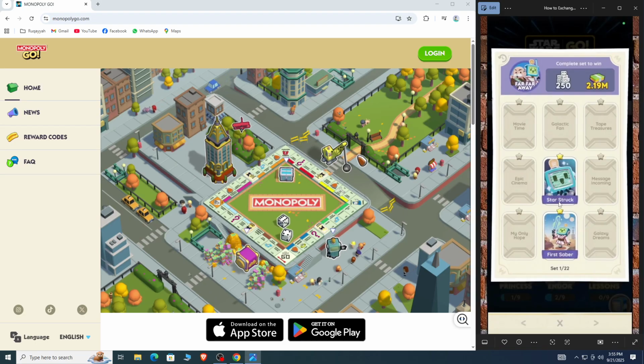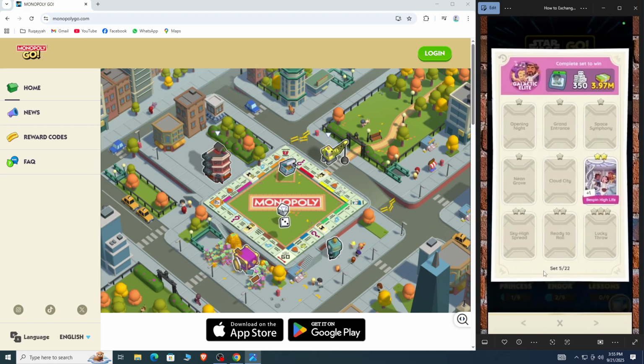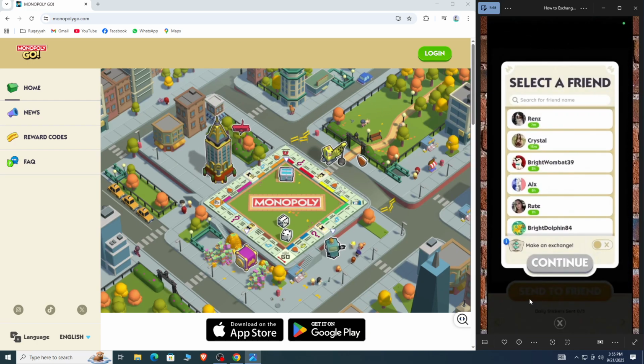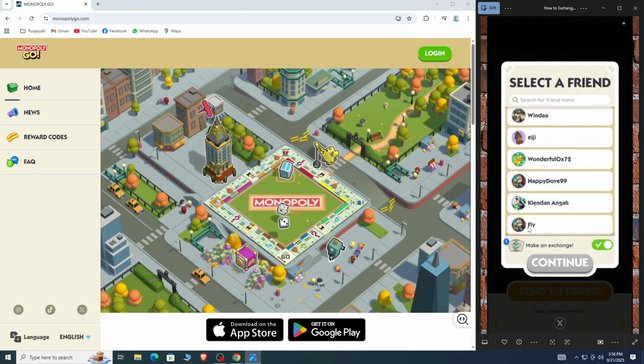Tap on the sticker with the extra and you'll notice a new option pop up that says Send to Friend. Go ahead and tap that. From here you can turn on the Make an Exchange option if you want a sticker back in return. Then just choose which friend you'd like to send it to. Once you've picked your friend, tap Continue.